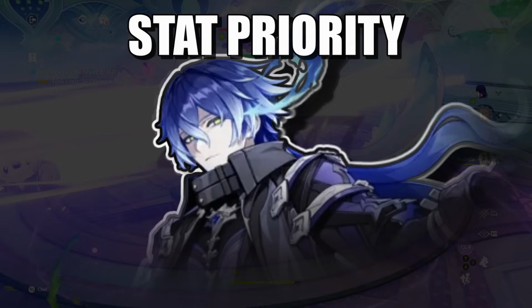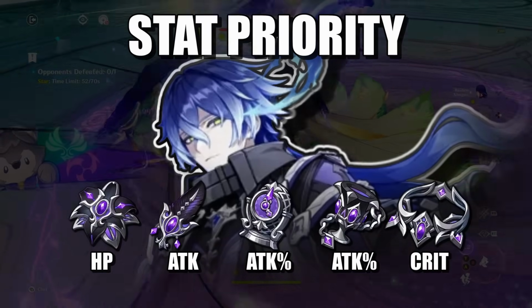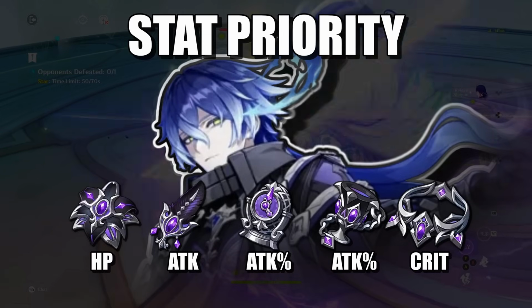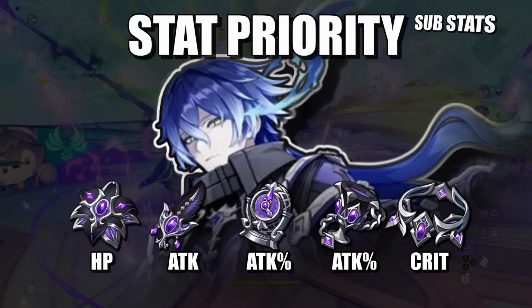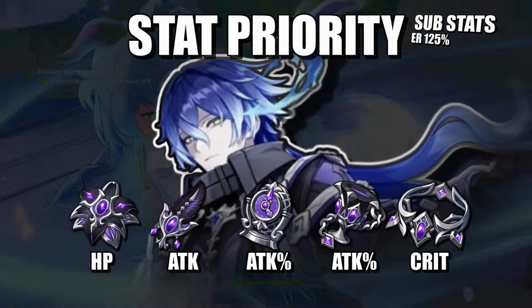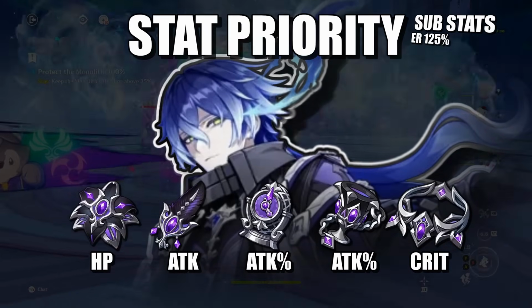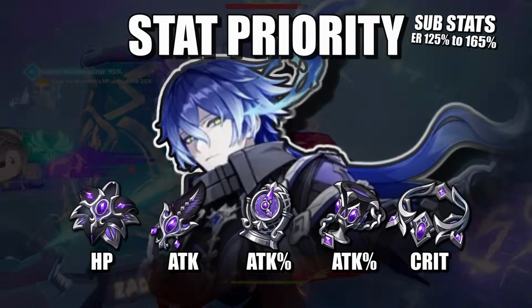For main stats, Flins' best setup is using attack percent, and crit with no room for variance, similarly to Nefa. For substats, Flins would want to focus first on getting his energy recharge to a comfortable level. This would be at about 125% if using him with a good battery and some Favonius weapons. In less than ideal teams, his energy requirement could go as high as 165%.